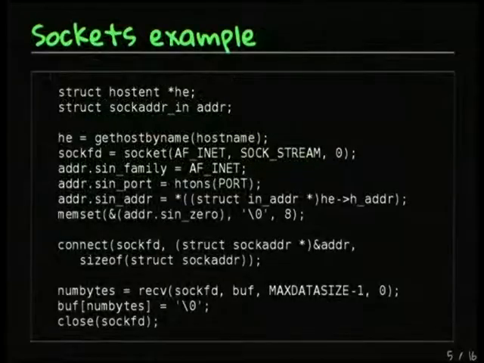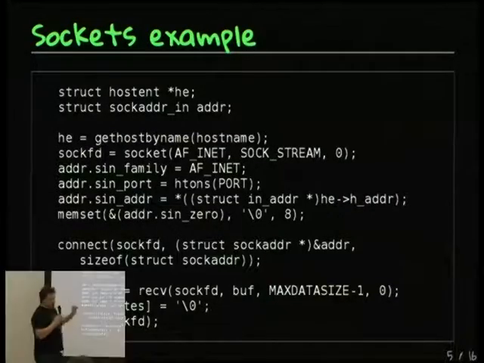So now let's see some example. This is some hello world example in Unix sockets. And I actually had to get rid of some of the error handling and stuff like that to fit it on one slide. I'm not sure whether you understand all of it, but probably with enough time you will.